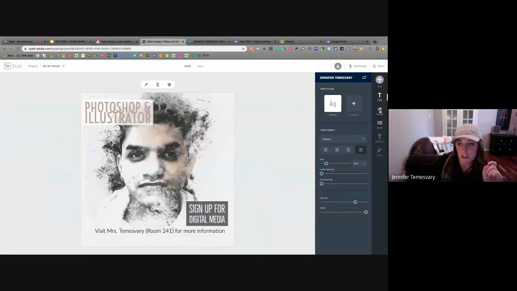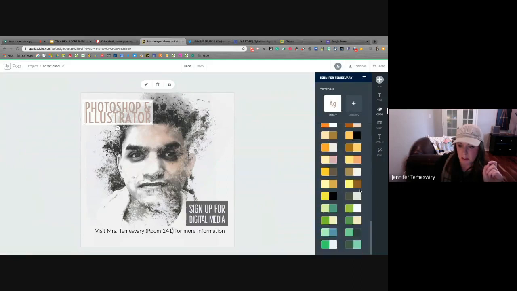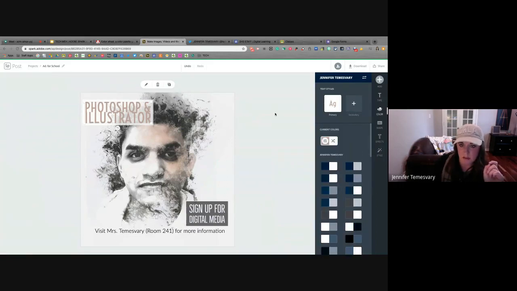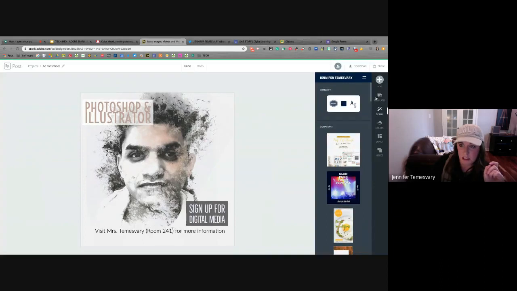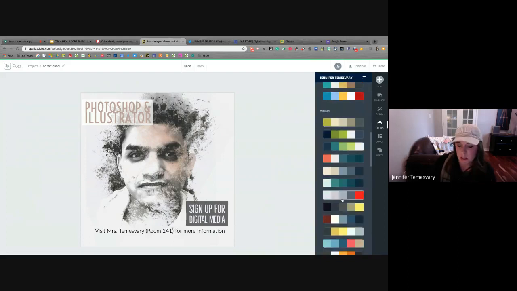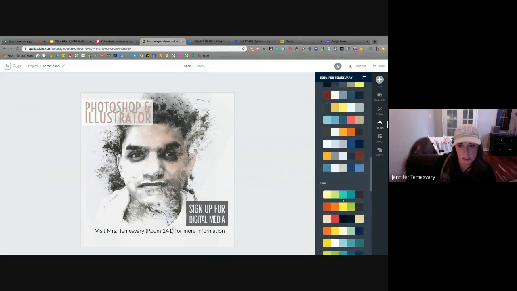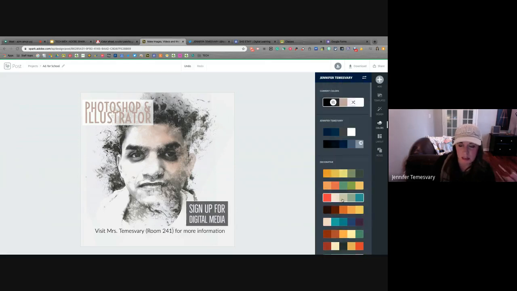From here, you're going to go to color, and then all your colors pull up. And actually, let me get out of the text. So if I click in the gray area, it's going to bring me back here. So now I can see the official color palettes. These are all of the color palettes Adobe gives you, which there are plenty of choices to where you don't really need that website. I just think it's fun to use.